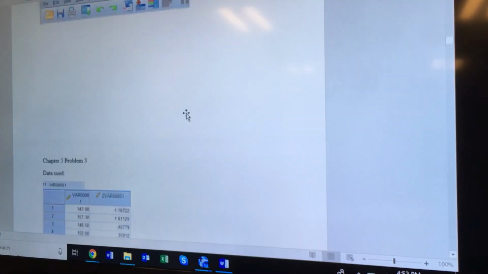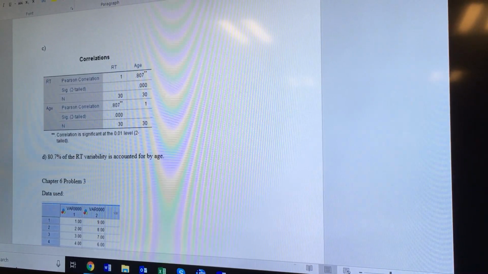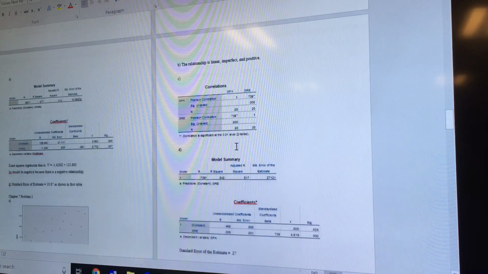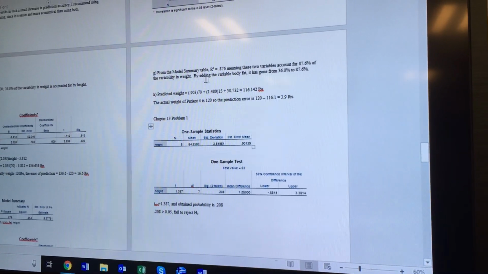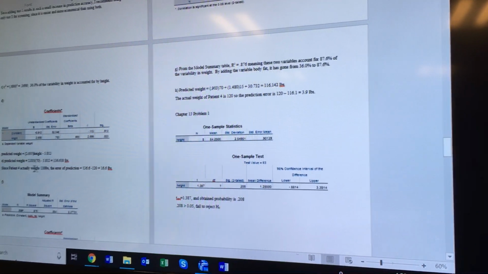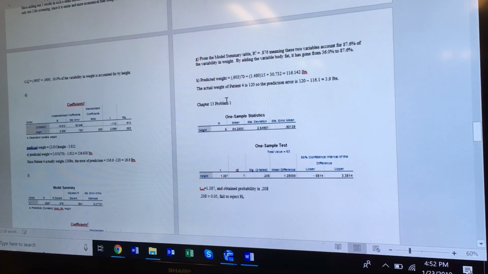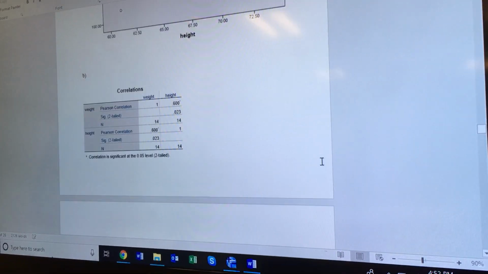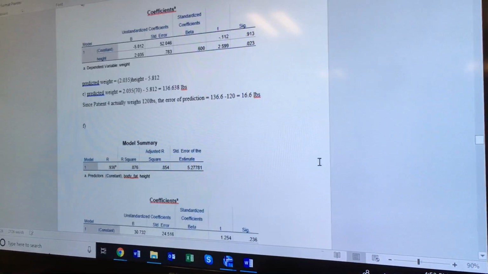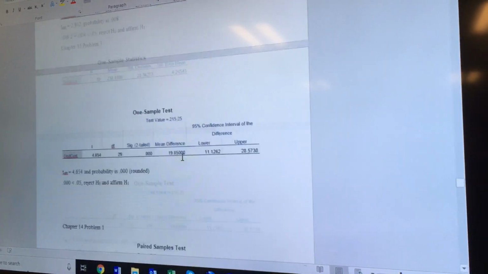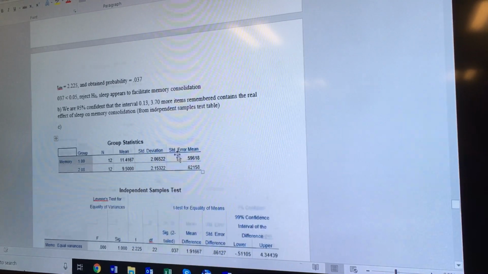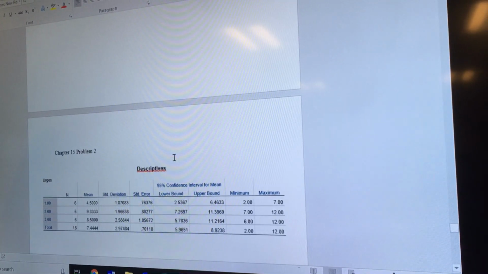And then we'll just go down. When you get to some, they'll have some questions to answer. But you see the general idea of just submitting all these outputs, like here. Here was a long one where you had to answer some questions, like predicted weight, and you used a formula from the tables. Can you zoom in a bit? Yeah. So here's some part A, B, and C. E, I answered some questions. Just look out for those. But for the most part, you're just going to be copying and pasting those outputs that you get from the app.